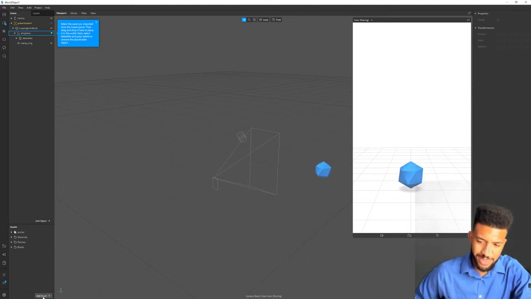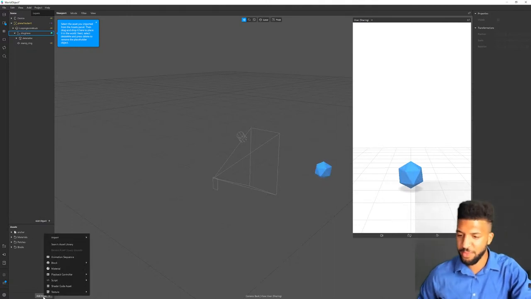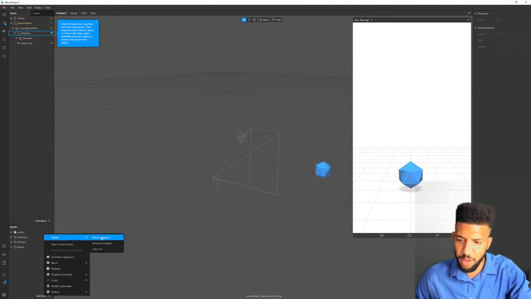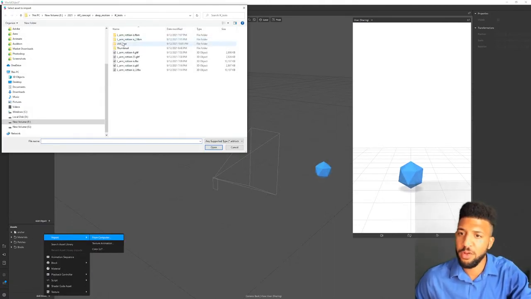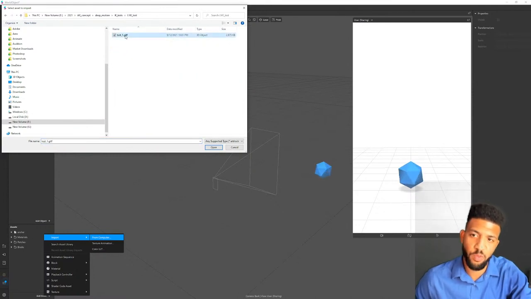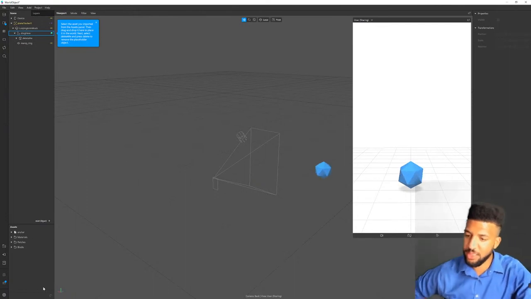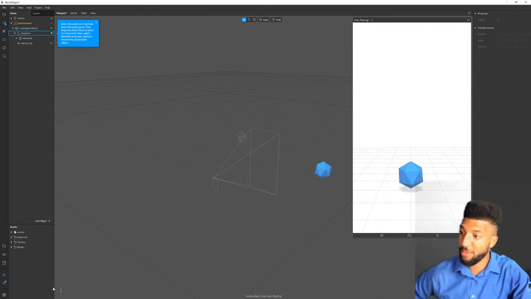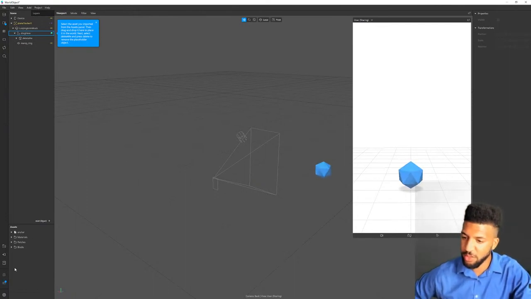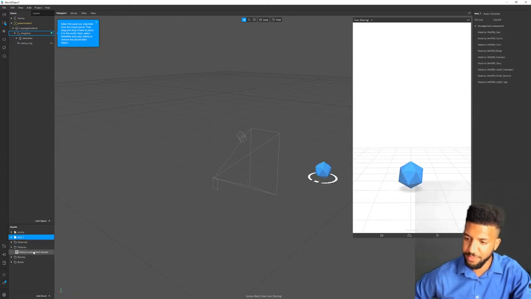So up at the bottom, there's a button that says Add Asset. We're gonna click on that and then just go to Import from Computer. And then I'm gonna go to my live test. I'm gonna grab that test1.gltf and hit open. And it's gonna take a second to load. You see that little feedback at the bottom there. And once it's done, you'll see it pop up in your assets panel. And there it is, so I have my test one.